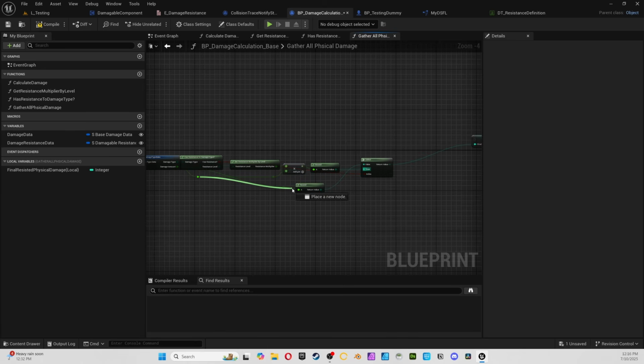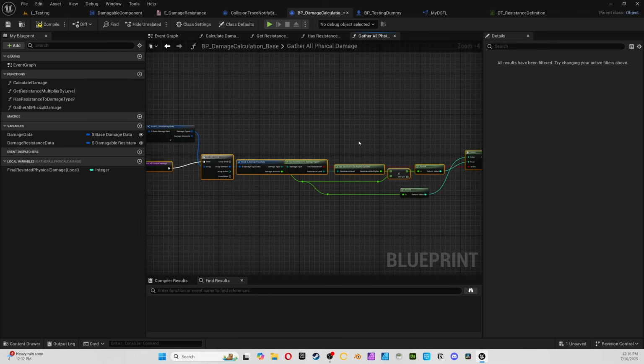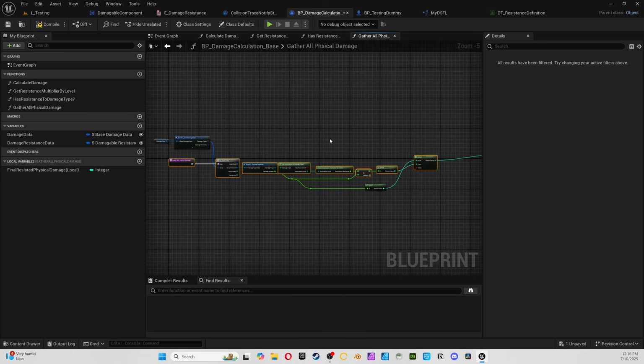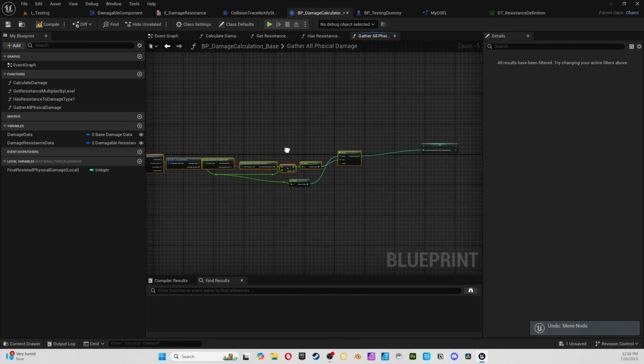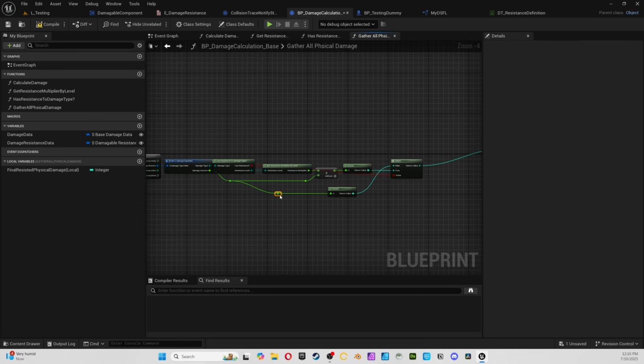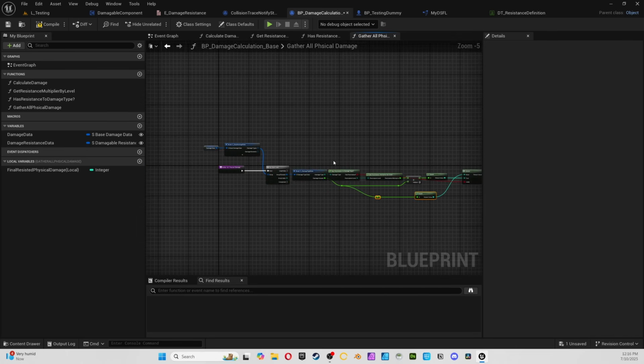I'm going to take this, do that, get rid of that. Oops, because I still need it. There we go. Now this messed up. Sorry guys, I'm just trying to make this as readable as possible.